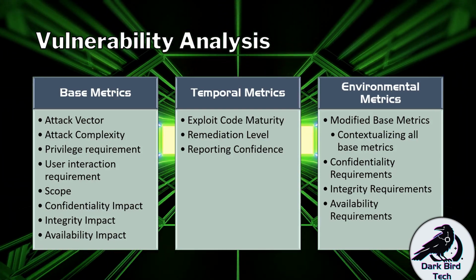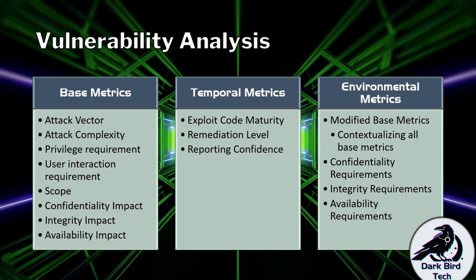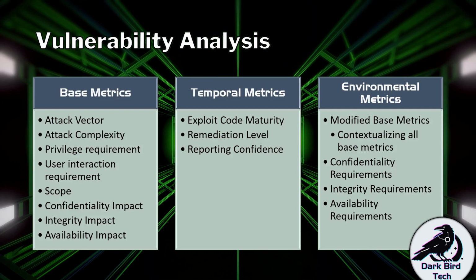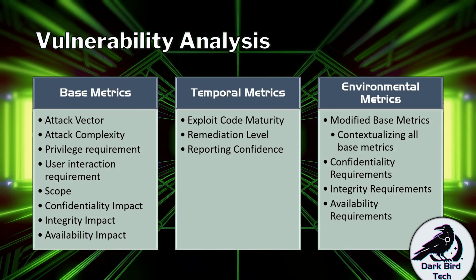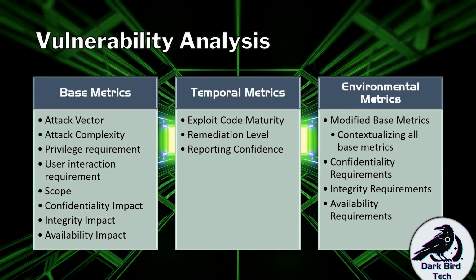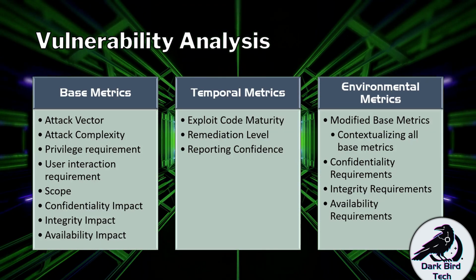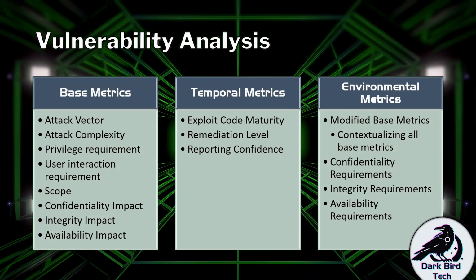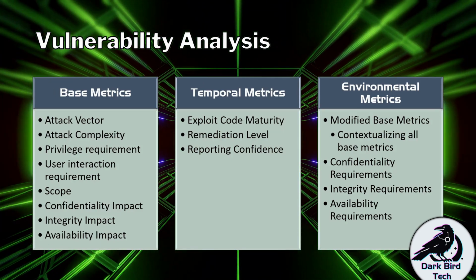And you can also plug in all the base metrics and contextualize them all, because that's the whole idea here. Is you're not taking some random person's score for a vulnerability at face value. You're adjusting it with what matters to you and your organization, what's critical to you, what's priority for you and your organization. And then you also want to add what your requirements are for confidentiality, integrity, and availability on these targeted systems.